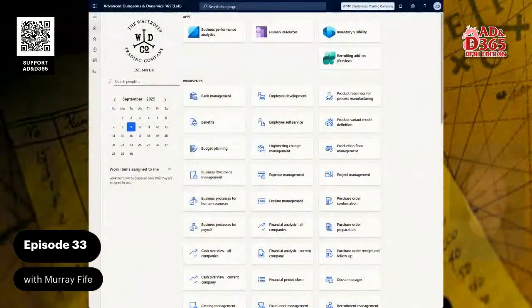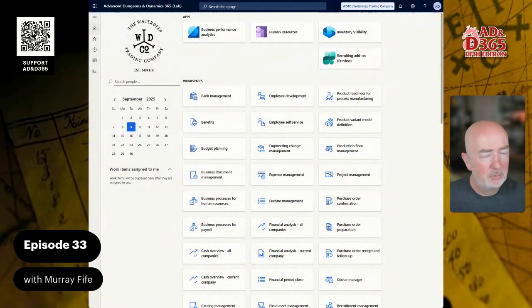So without more ado, let's go out and start looking at that. What we've got is our lab environment. If you want a lab environment like that, then just call us and we can help you get one, or host it yourself, because you can do that with the virtual machines that you can download from Lifecycle Services while it's still there.